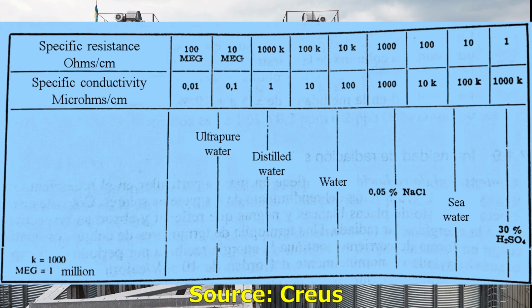The electrical conductivity is defined as the reciprocal of the resistance in ohms, measured between two opposite faces of a cube of side 1 cm immersed in the solution. The unit is the mho or Siemens, which is the reciprocal of the ohm, which is the conductance of the solution that, with a potential difference of 1 volt between the faces of the electrodes, gives rise to the circulation of 1 ampere. Since this unit is too large, the micromho, which is 1 millionth of a mho, is often used in dilute solutions. In this table, we can see the conductivity values of various types of solutions.